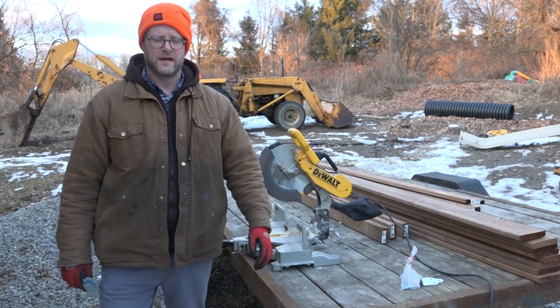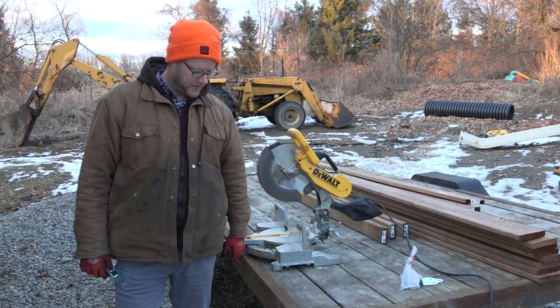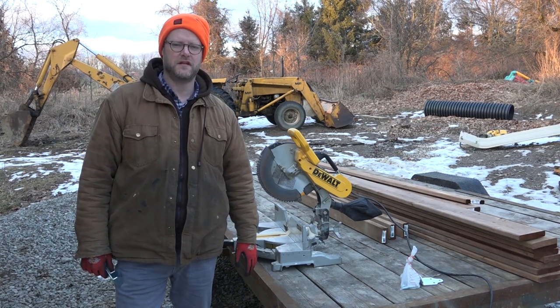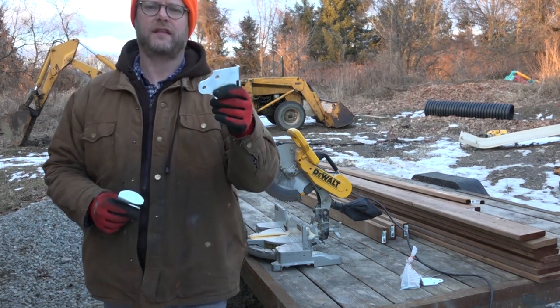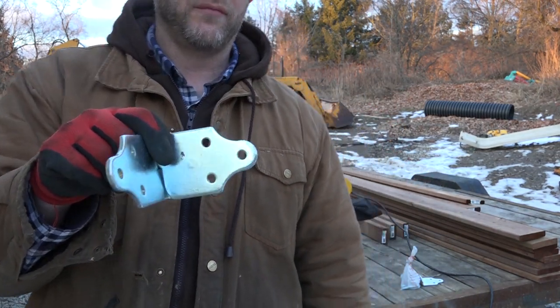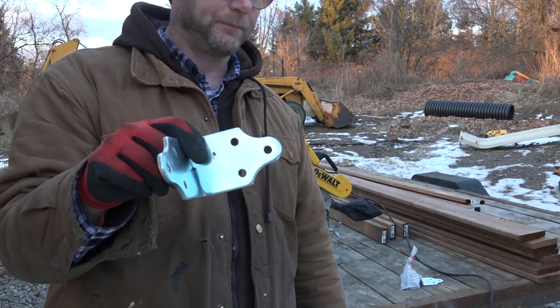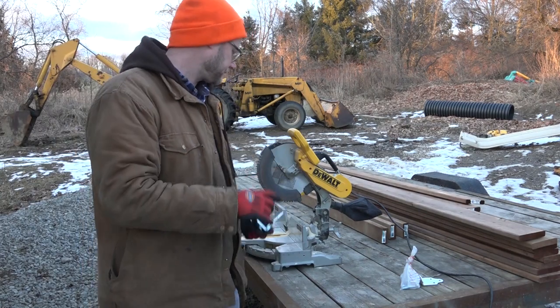So now we're going to work on building the sides of the trailer. The wood parts, we've got all the steel welded on, so a few days later. Got these nice little brackets for the corners off Amazon. They go like this, so you can have removable sides. But I'm going to bolt the three sides and then leave the back removable. So let's get to work.